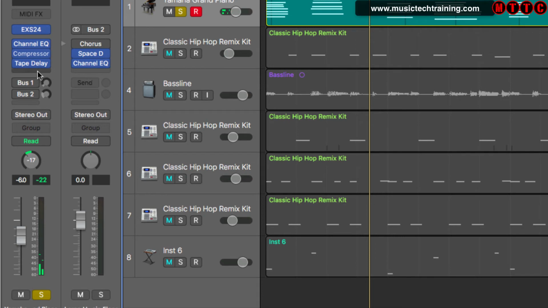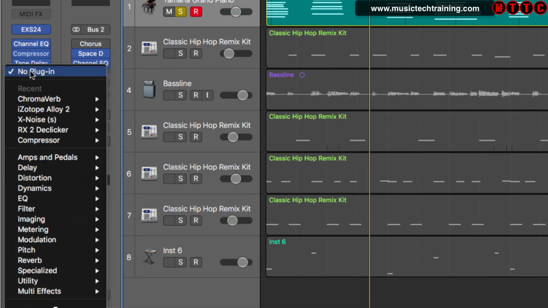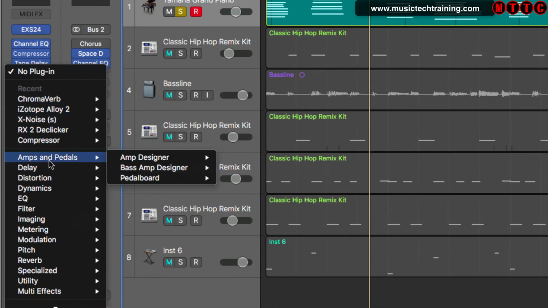Okay, I'm actually going to put a reverb directly onto the track itself. So to do that, I'm going to click just underneath these slots here. These are our effects plugins or processors. Just click in this slot right here, and now we can see the effects options, and we scroll down and we've got quite a few options here. These are the most recent ones used, and these are the sort of headline categories.